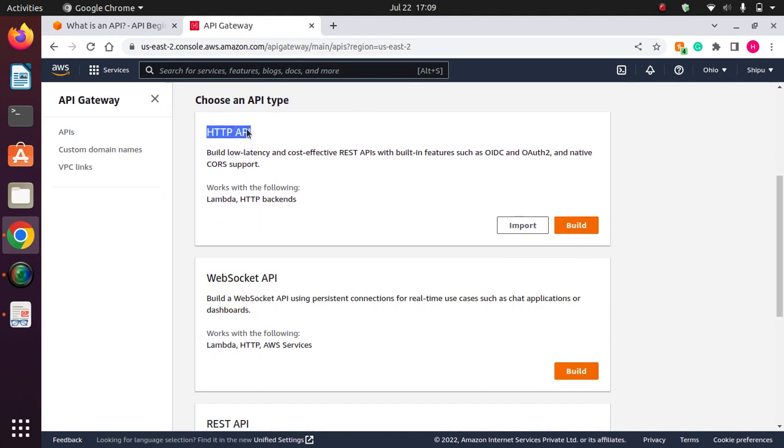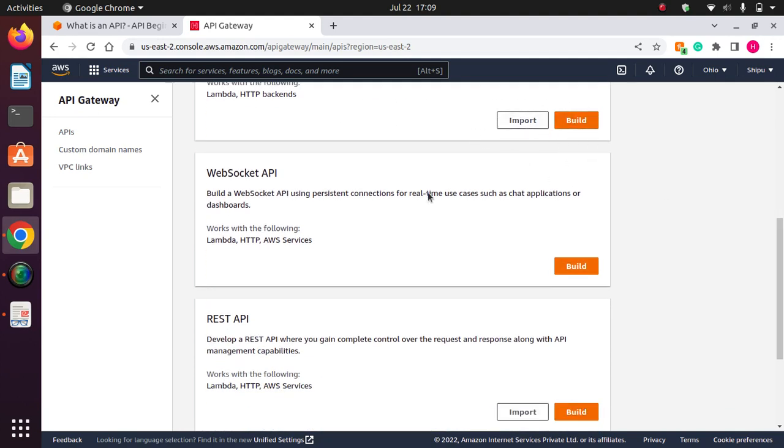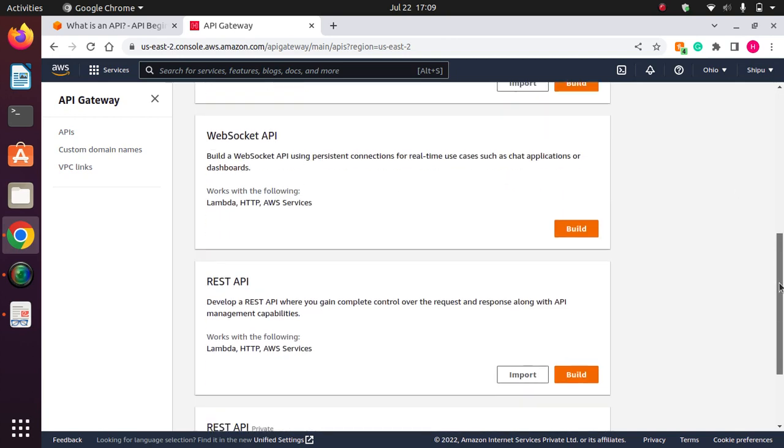You can create an HTTP API, which builds low latency and cost-effective REST APIs with built-in features such as OIDC and OAuth 2 and native CORS support. HTTP API works with Lambda and HTTP backends, and you can import or build the API here directly. So this is the API type.